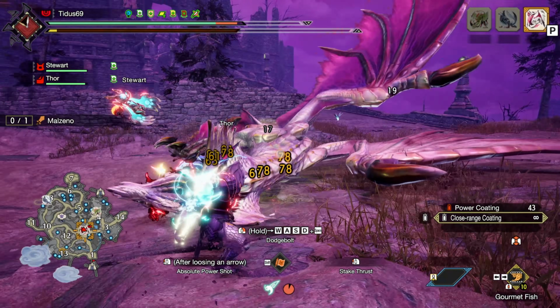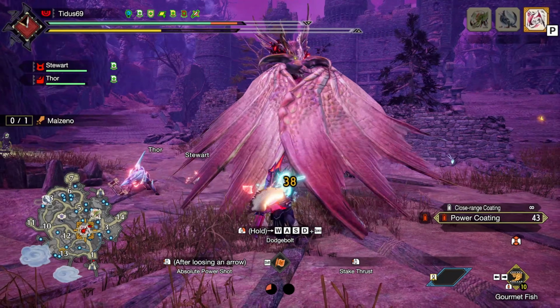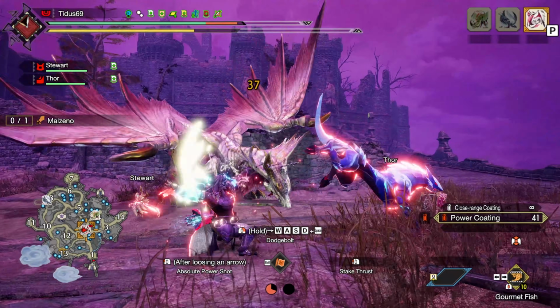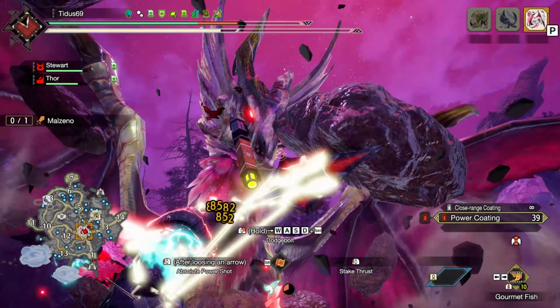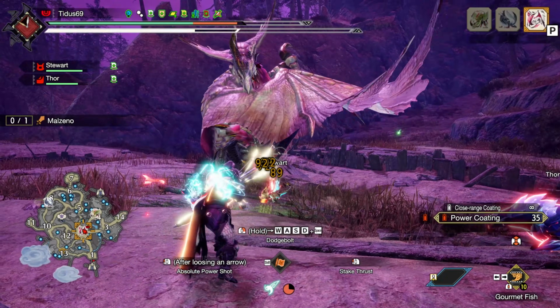Another drawback is that yes, the uptime on Bubble Blight is very good, it lasts for 30 seconds, but that means that when it's gone, for 4 dashes until you reactivate it, you're going to consume more stamina. So you have to be aware that every 30 seconds for a few seconds you'll be consuming more stamina. It's not a huge deal, but it's something to be aware of.